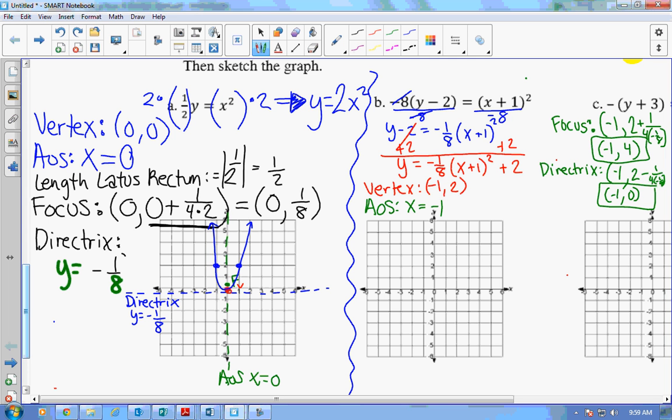Well, if you already know the focus and it came out as a pretty number, then just take that distance and subtract it from the vertex height, and then you have the directrix. Oh, it's not a point, huh? Whoops, I did the same mistake. It is an equation, but it's a horizontal line.